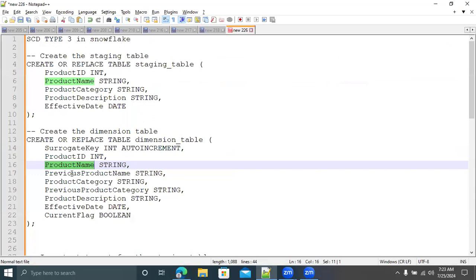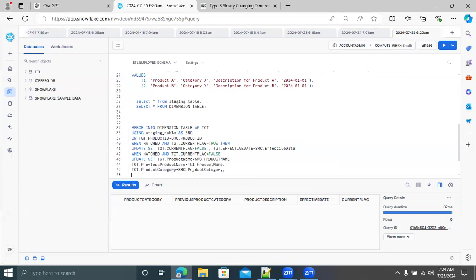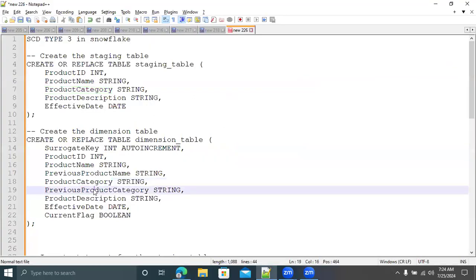Product category. Product category equal to source dot product category. Still no one is opening the mouth. Next one is previous product category.